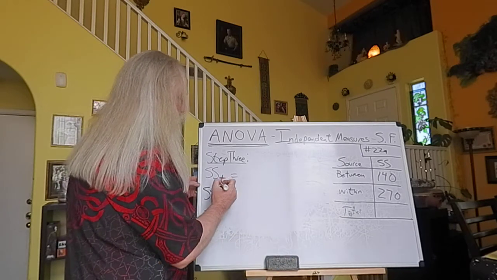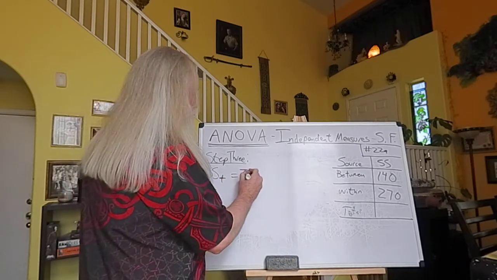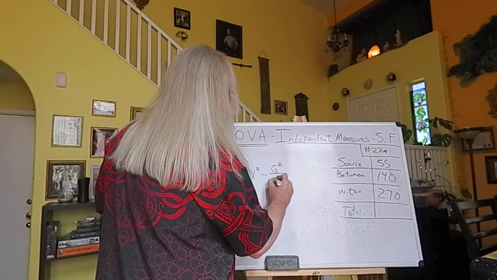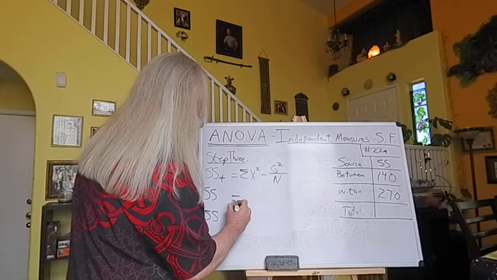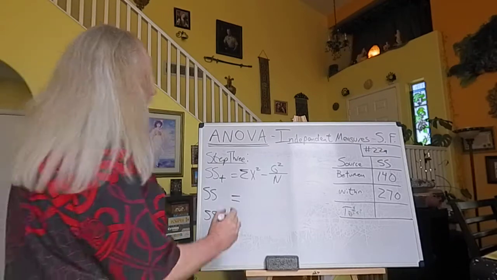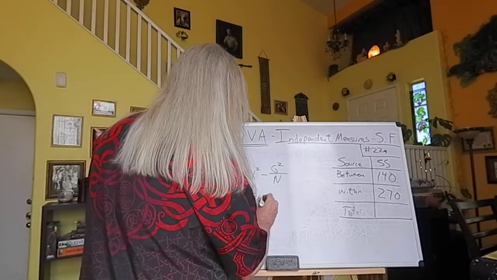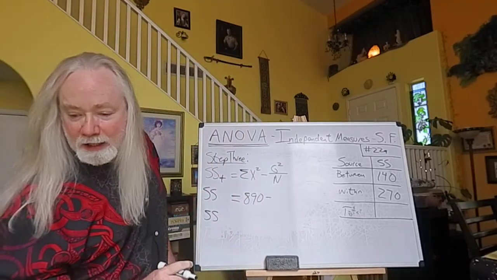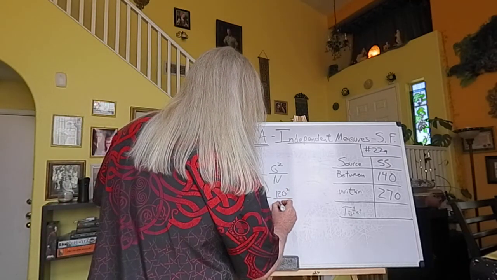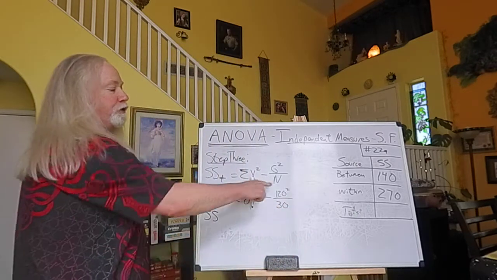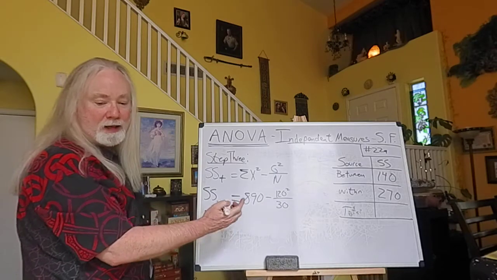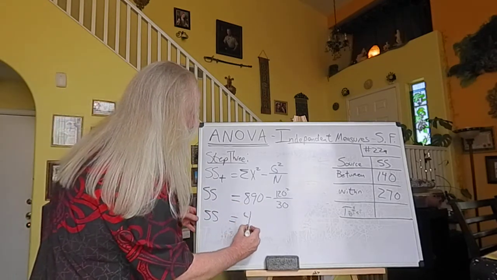So our sums of squares for the total study is the summation of raw scores squared minus, again, our G squared over total number of scores. Well, the summation of all the scores in the study squared is 890. Again, G is 120. And the total number of scores in the study is 30. So square your 120, divide it by 30, then subtract it out of 890, and you get the number we were looking for, which is 410.